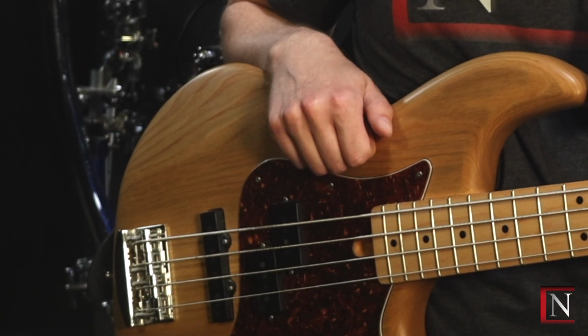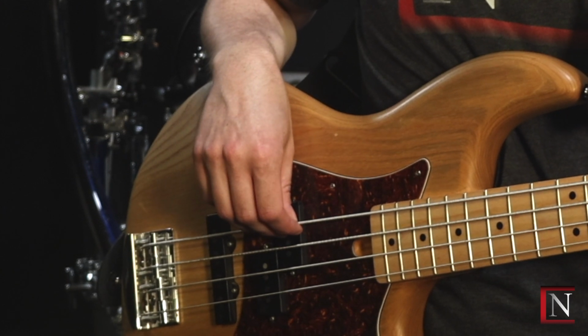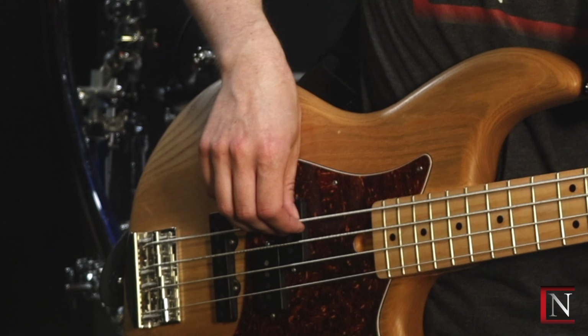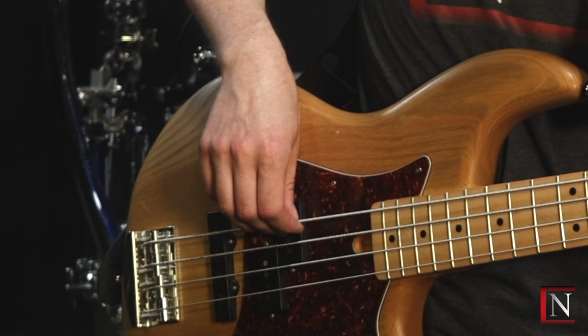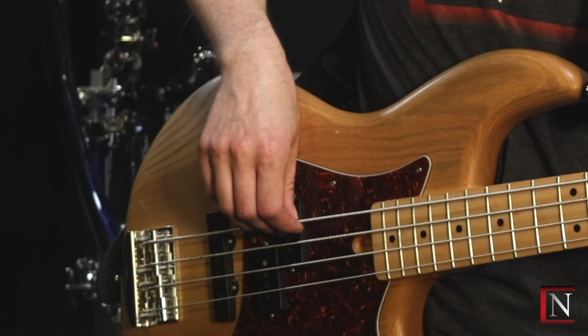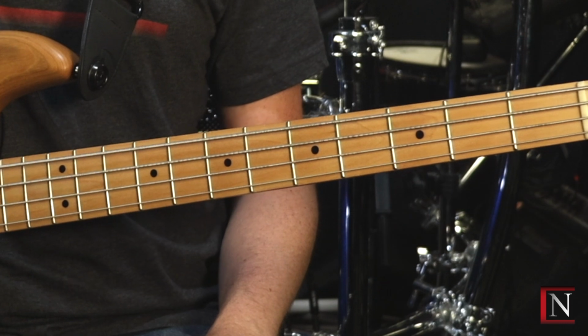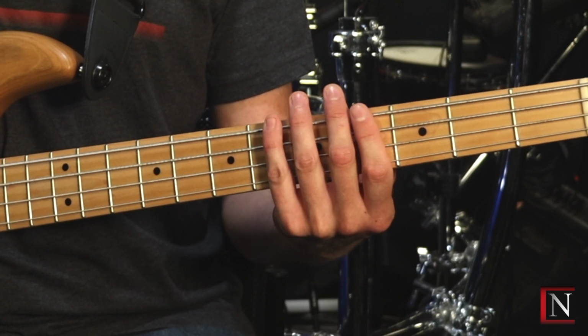Our right hand is going to lay over the bass like this so that we can pluck the strings. We're going to want to raise our forearm just a bit so that the angle of our right wrist isn't so extreme. This is, once again, for injury prevention, but it will also improve stamina and dexterity in your right hand.